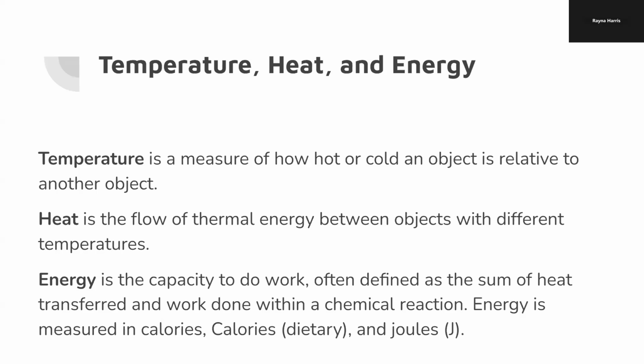Okay, so just a little bit of a recap. We talked about this on Friday, which feels like forever ago. Temperature is a measure of how hot or cold an object is. And heat is the flow of thermal energy between two objects. So it's like 38 degrees outside when you walk outside and you feel heat because you've absorbed the heat from the sun. So the heat is a transfer of energy. Heat is the flow of thermal energy. And energy is the capacity to do work, often defined as the sum of heat transferred or work done within a chemical reaction. And there's 3 units of measurement.